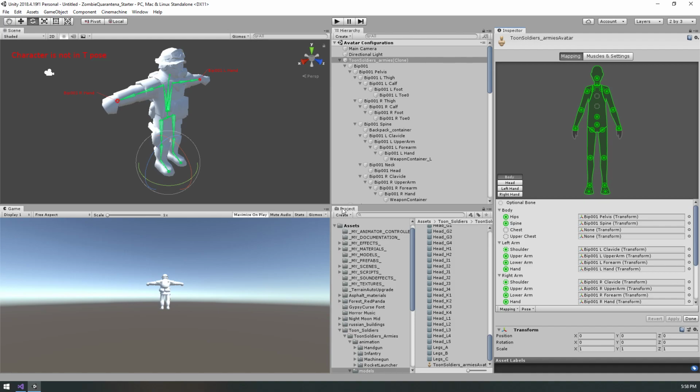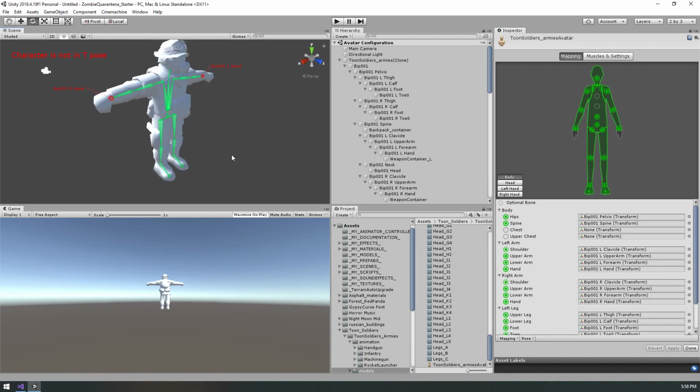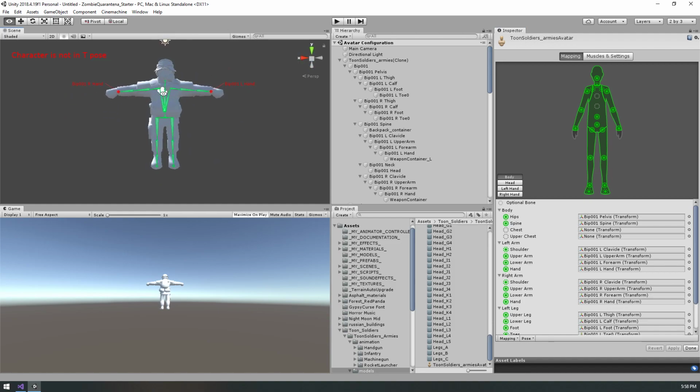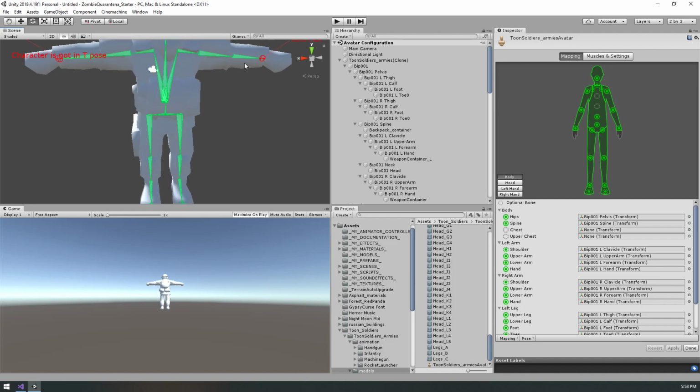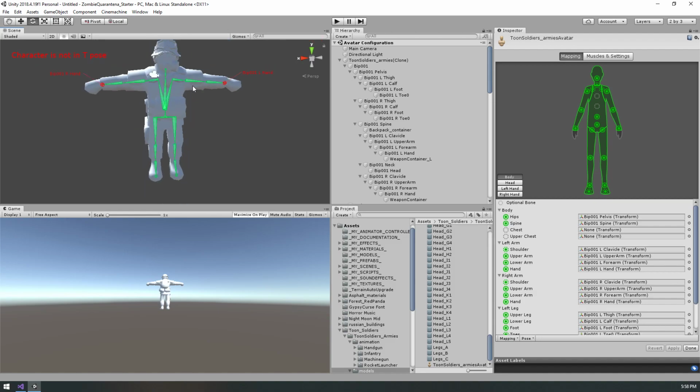In this new screen, you'll see a whole bunch of new information. And the first thing you'll see is that our character in the scene view has these green, weird polygons inside of him. These green, weird polygons are his bones. And they correspond to the ragdoll over on the right.